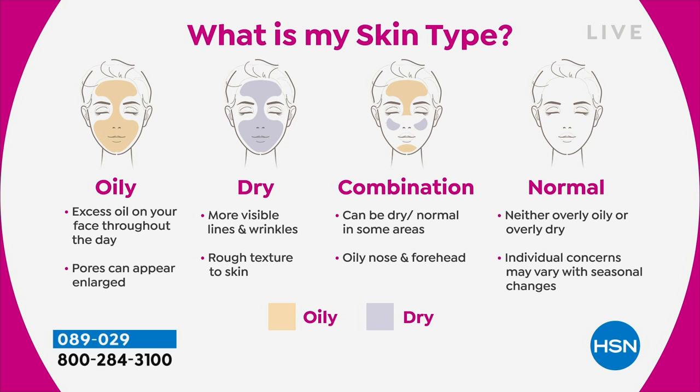No. Every single skin type at every single age, starting at 14 years old and the rest of your life, needs to do a daily polish that hydrates the skin as well with plant oils, that moisturizes it. It could be a mask. If you leave it on a little longer, the lactic acid brightens, hydrates, and helps break down the dead skin. The jojoba beads and the enzymes from plants also help create a smoother surface, and everybody needs that. Especially if you're oily, you definitely want to use this before you use my cleansers every day and every night.